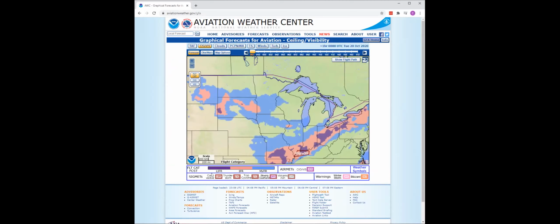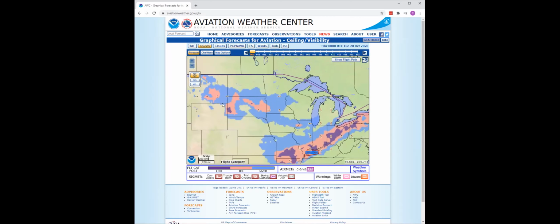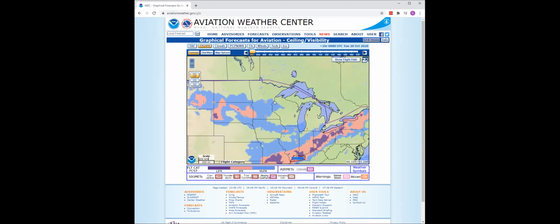There's a little legend down here that tells you how to decode this, but if there's nothing, that means it's VFR. Specifically, it's greater than 5 mile visibility, because MVFR, like we talked about a few weeks ago, is 3 to 5 mile visibility. IFR is classified as 1 to 3 mile visibility. Then low IFR is anything below 1 mile. So it looks like across the country here, they're going to have some low visibility. Up here, there's a little bit of lower visibility, but up here, we're okay for the forecast period.